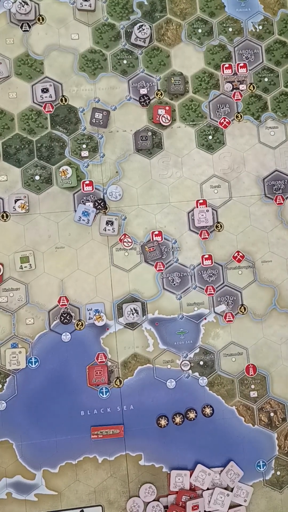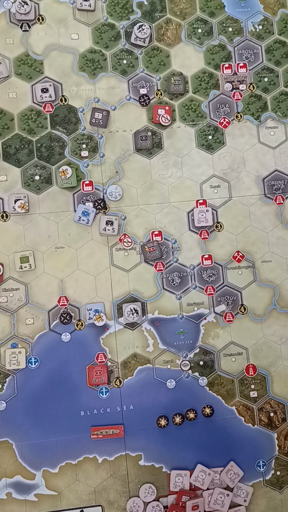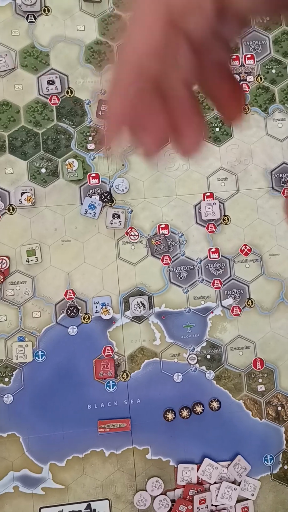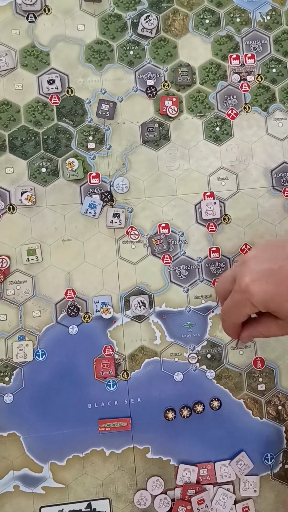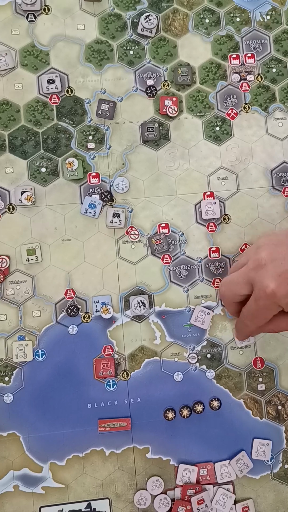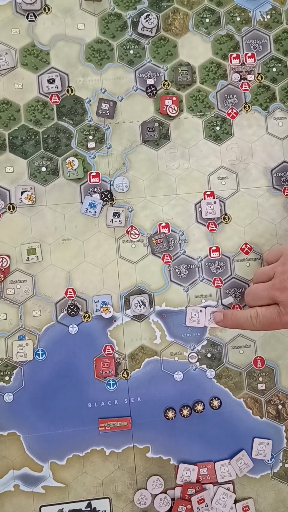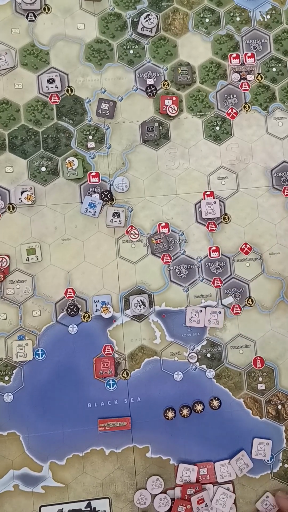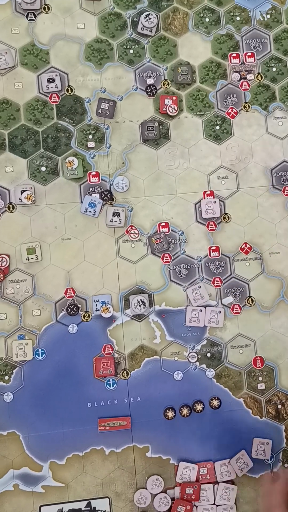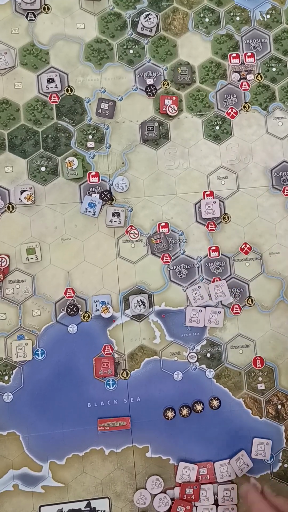We will now spend 1, 2, 3, 4, 5 resources in order to take back all these infantry units. We'll take first the good ones. They return back in cadres. We don't have the right at the moment to upgrade the units. 5, we'll take this one, 5.